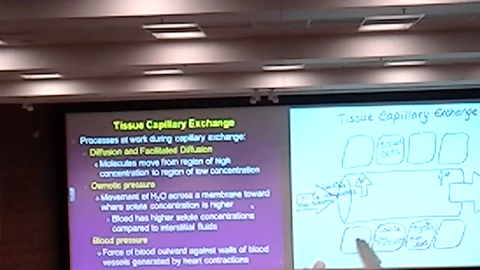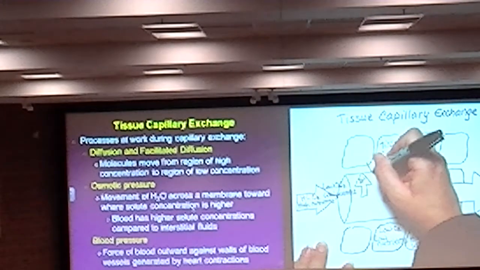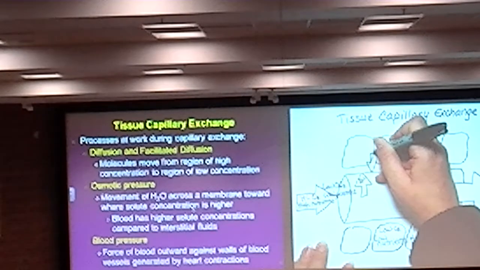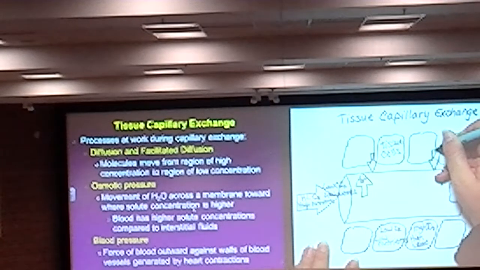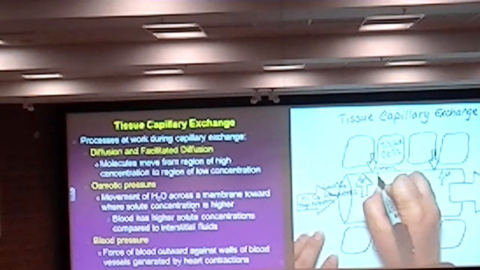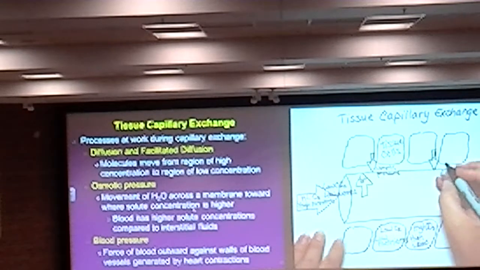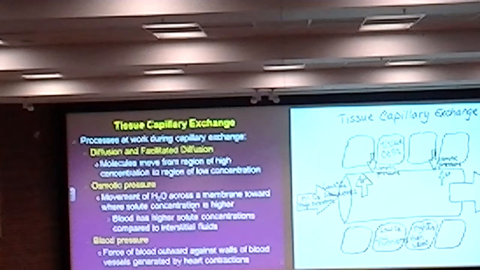The only thing that I don't have on here is osmotic pressure, or the pressure of osmosis moving water into the blood. And that's pretty much a constant force all along the capillaries. So I'm going to draw a couple of arrows here representing osmotic pressure, trying to push water inwards. Okay? So here we go. I bet you guys can figure out exactly what's going to happen.